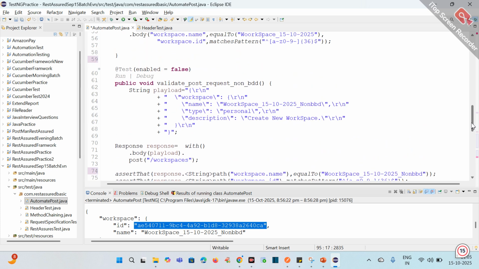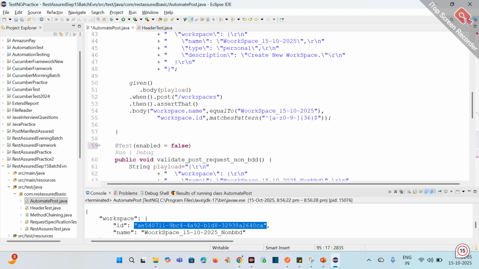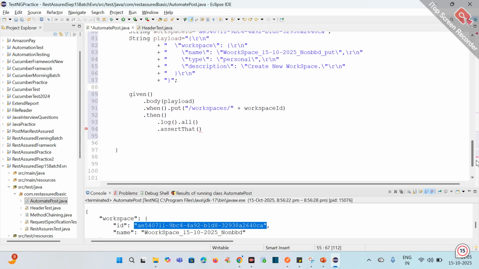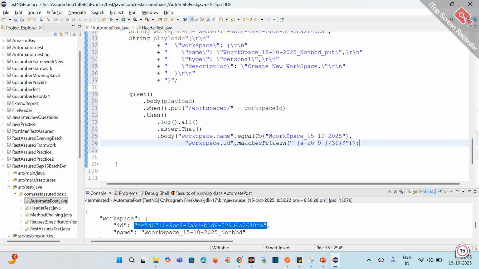Validation is same, because id. So here we'll validate name. We are changing this name, so this is the expected value. For id, any id will create, this is the common validation.